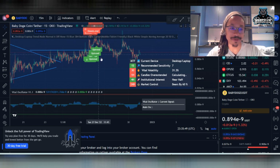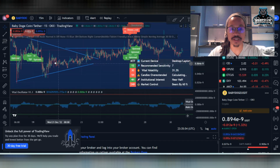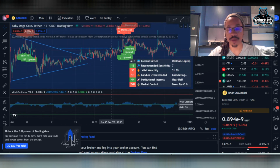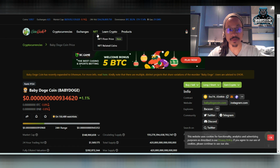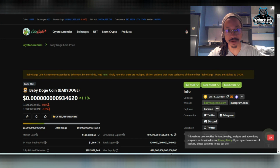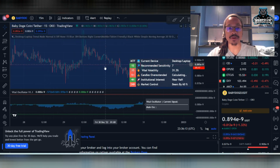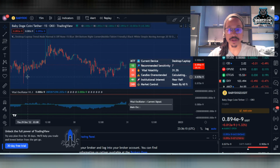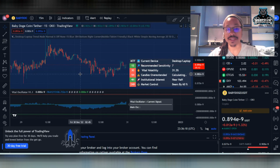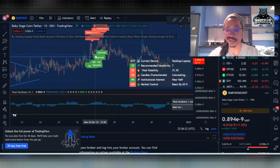So let's talk about Baby Doge. Now, we had this whole wedge right here, right? And we ended up breaking out of it. So yes, we did end up going above this resistance, and that was at 9Z9, right? If you look over here, we're at 9Z934, and that is for CoinGecko, but I guess it's a little bit off here. Right now, we're currently at 9Z894, so we're a little bit lower than what we were before. But what we are seeing right now is a little bit of a support area, so it's not wanting to go anywhere down below 9Z87 or 9Z80 really. So that's really what we're using as our support.